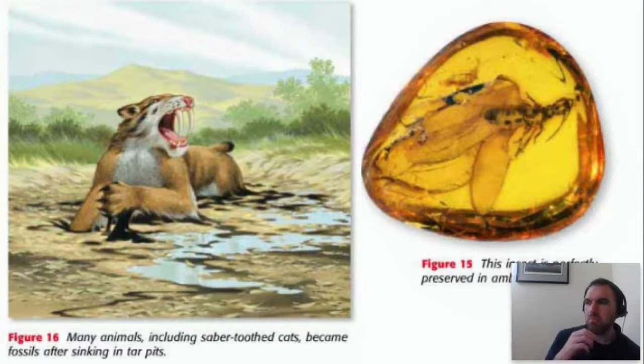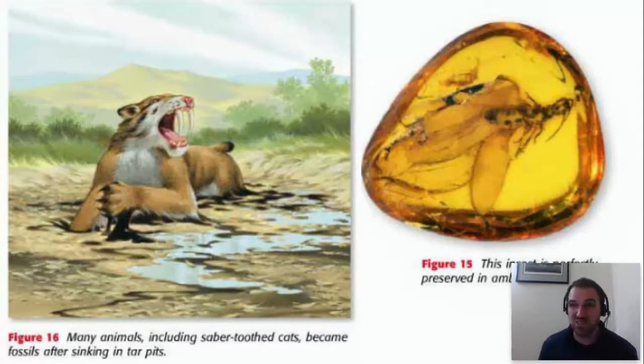Because if the bones are just out on the surface somewhere, most likely the decomposers or scavengers are going to take all that stuff away. You have to be buried very, very quickly to most likely survive the test of time and then become a fossil. Let's say that less than 1% of all animals that have ever lived become fossilized. It's a tiny fraction. And then we only find a tiny bit of the fossils out of those. So there are a lot more animals that existed. Every time we find a fossil, we're like, oh, there must have been a lot more of these that actually existed. We just haven't found them yet.